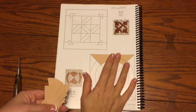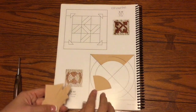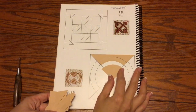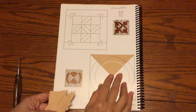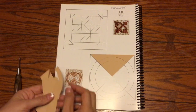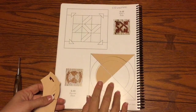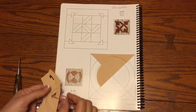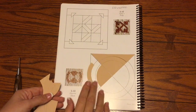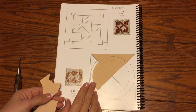And there was no reason to put this in the booklet because it's a pretty self-explanatory block. So you're going to put your pieces in their section, but they're not going to line up with the book rings, which is completely fine because, like in everything else, as long as it fits to itself, then it will work out just fine. So as I lay these out, I'm going to finish this up, and then I will be in a position to mark my pieces.